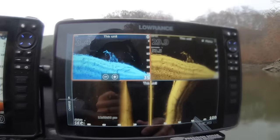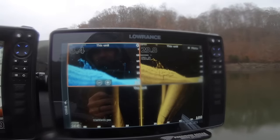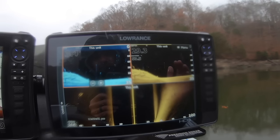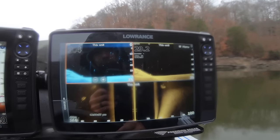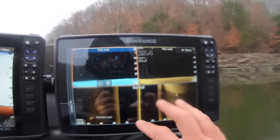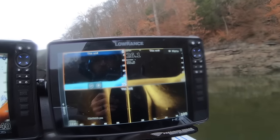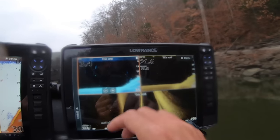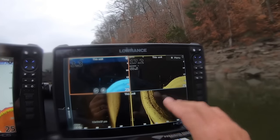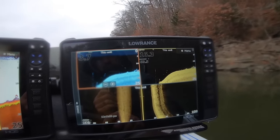Something else to think about when we're talking about side imaging: I've got my foot off the gas and I'm just dead idling, and my boat will idle at about 3.4 miles per hour. Side imaging is made to get the optimum picture from about 3.5 up to about 5 miles per hour. Speed is a big deal. If you get too fast, your picture is going to be real distorted. On the other hand, if you get too slow, your picture will look real distorted too. Try to keep your speed when scanning between about 3.5 and 5 miles per hour. On a Humminbird you can mess with the scroll speed and dial that in. On a Lowrance you can't mess with scroll speed — it's all built in, just one scroll speed all the time. Whatever's giving you the clearest picture, that's how fast you need to be going.